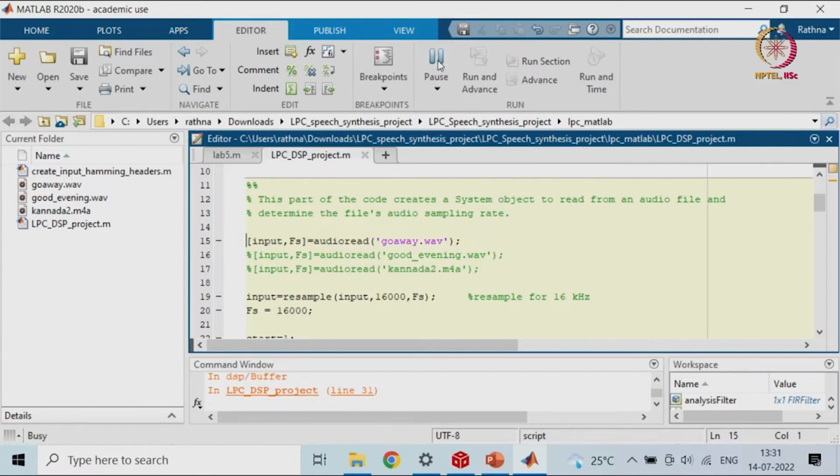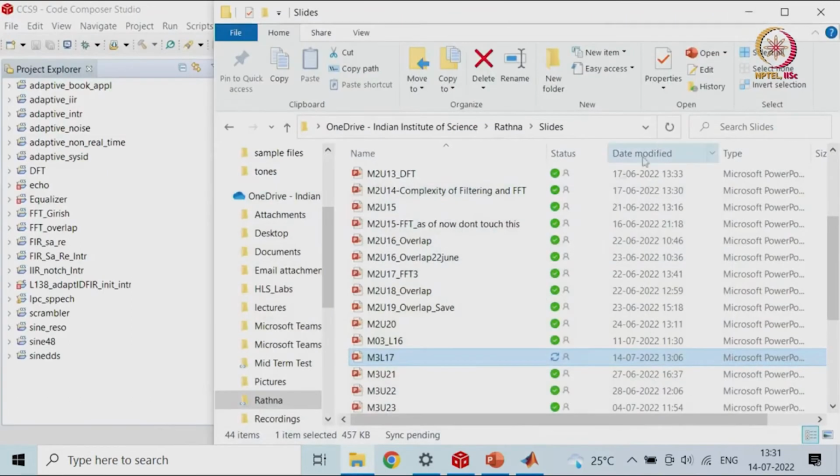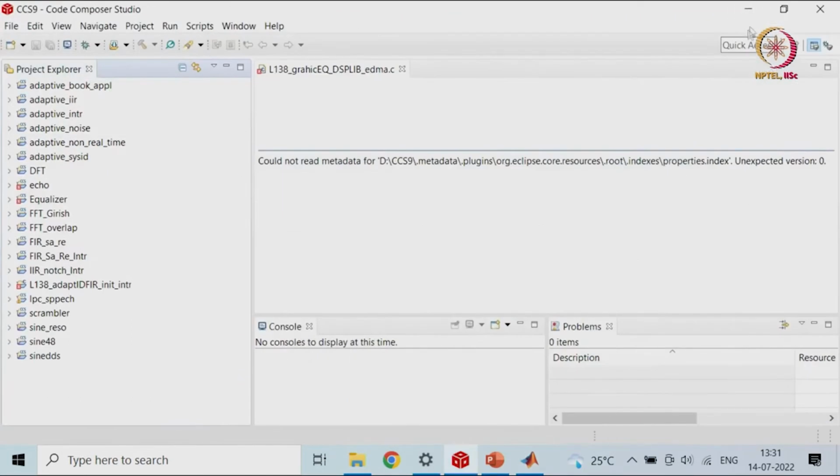Okay. Now what I will do is, this is from MATLAB where we have played it.